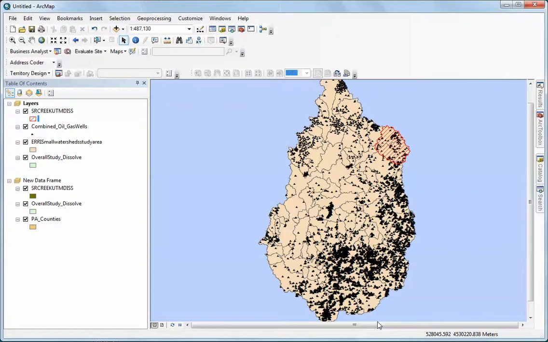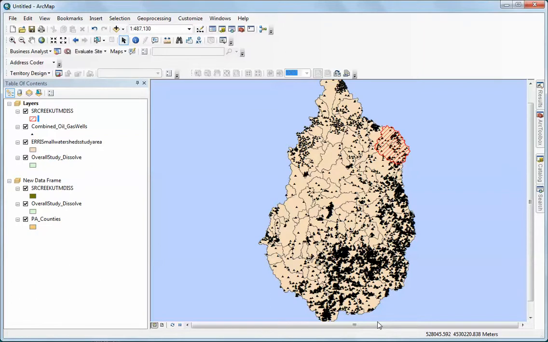Alright, so we're going to start with a series of videos here that will finish our analysis of environmental impact in the Slippery Rock Creek watershed. In this first set of videos, what I'm going to be doing is looking at the index count as a density. So the basic process that we're going to deal with is a spatial join of our merged point features with polygon features that represent the small sheds.